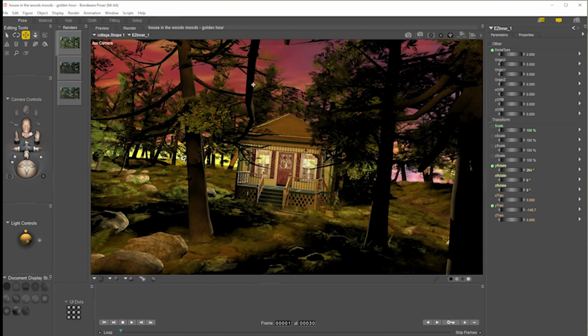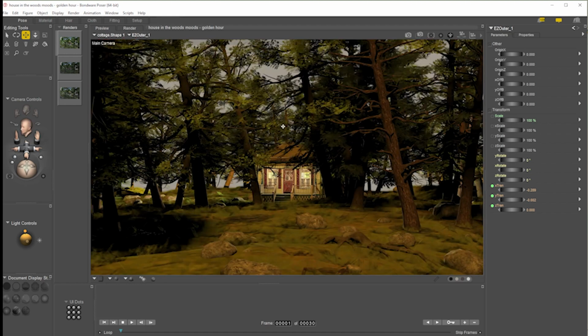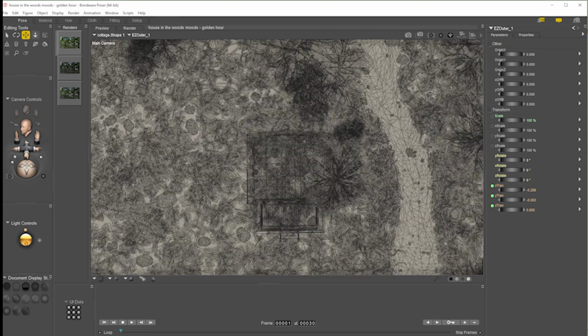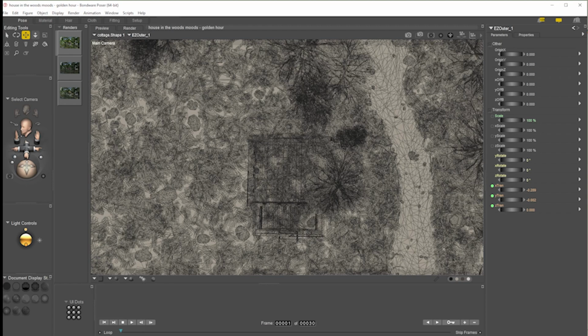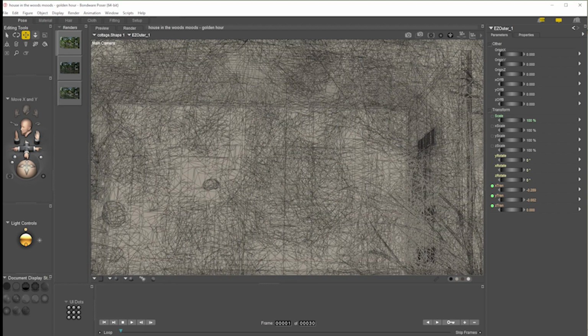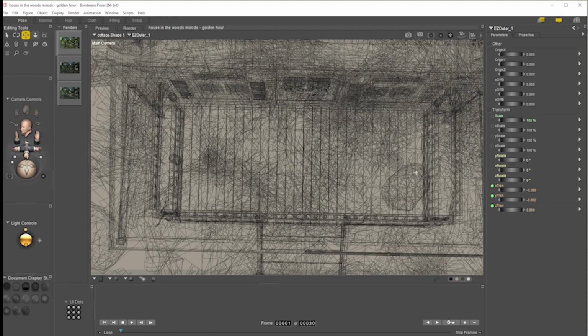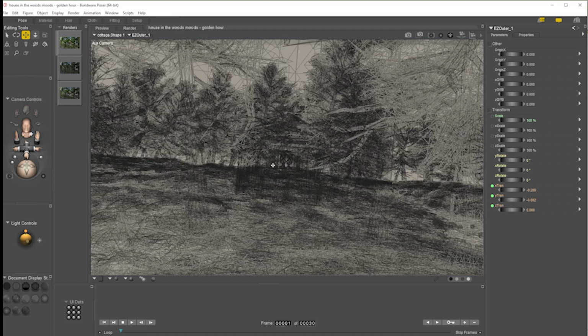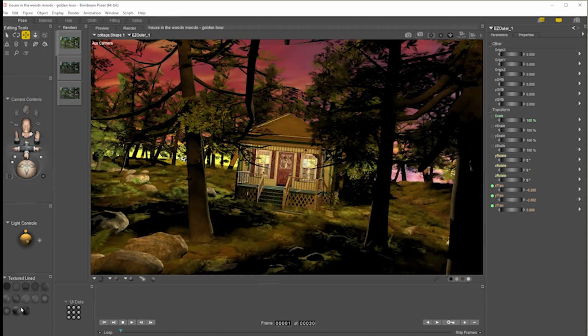Let me go to auxiliary camera. Oh, I'm already on that. Okay, let's go to main camera then and switch to wireframe. And hopefully, right, so here's the front of the cabin. Lots of plants and noise going on there. I don't know if you can see it. But here at the front of the cabin, I've added 2 lights inside the porch, I think, and 1 inside the house. So then when I go back to my auxiliary camera and the texture shaded preview, you'll see what the light inside the house does is it casts shadows outside.